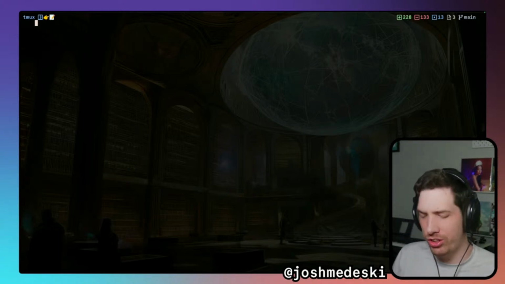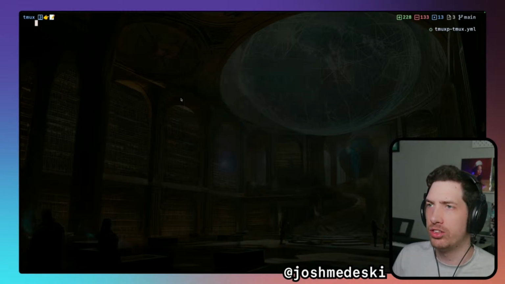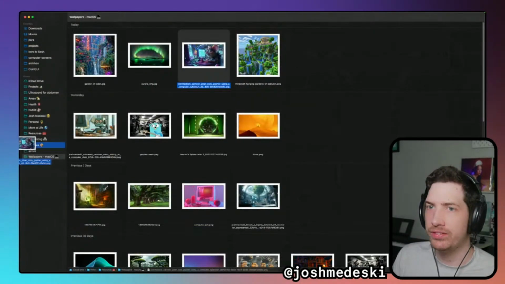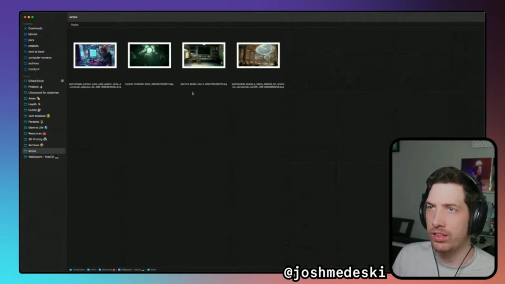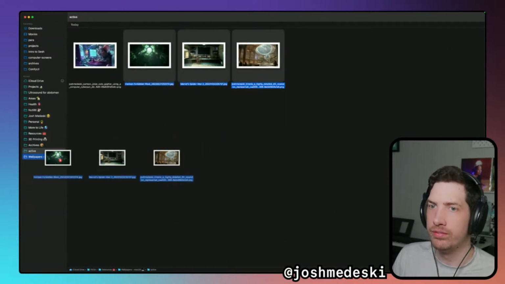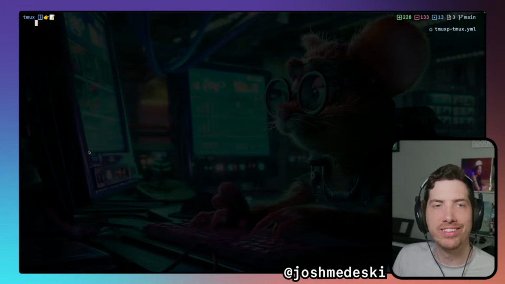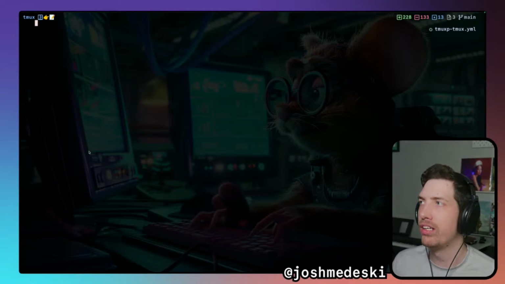I'm not actually sure. Shouldn't I update my little file? Put this guy here. There we go. We got to match the theme, right? So we're just going to do tmux support today.